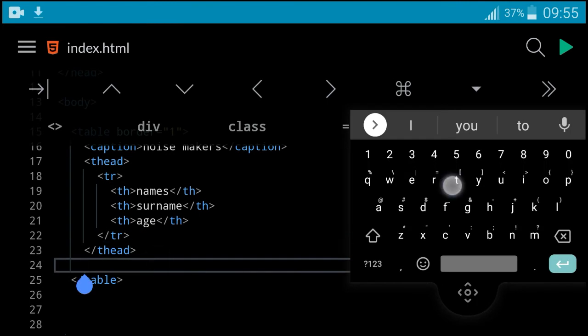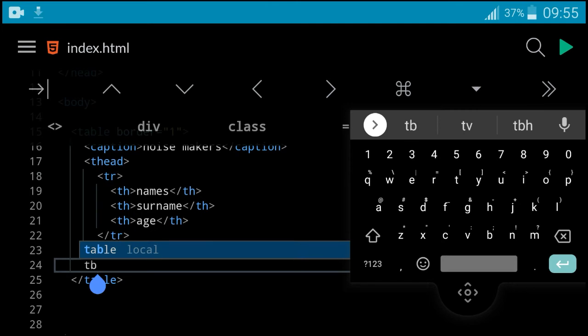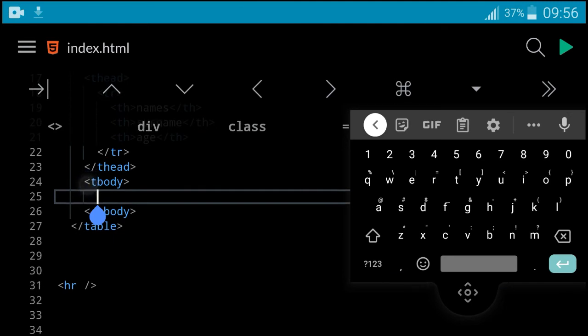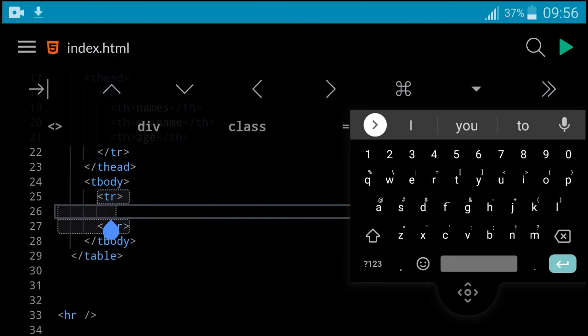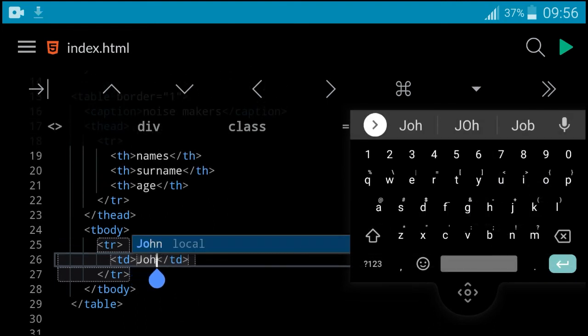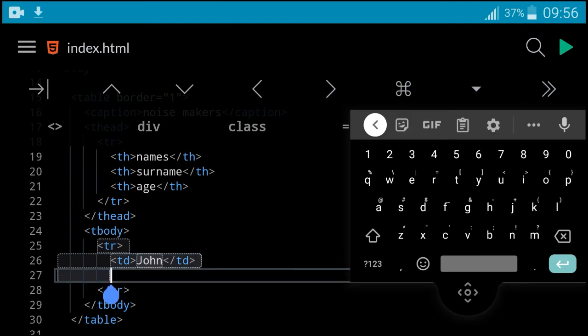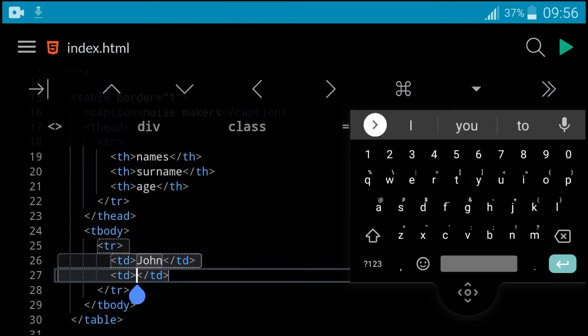Okay, now I'm going to create the body table. We're going to name it T body. So inside of it, we're going to create our row, and then we are going to create, but mind you, this time around we're going to use TD, the column. The normal column is what we are going to use. Now the name always is John. The first name on the list, John.